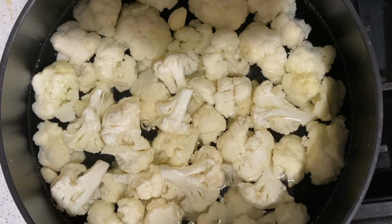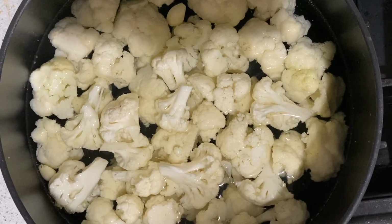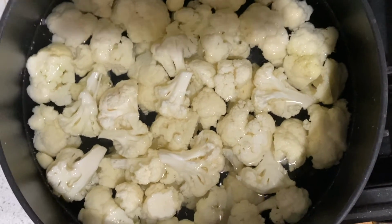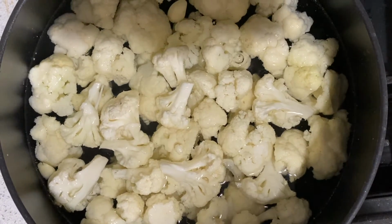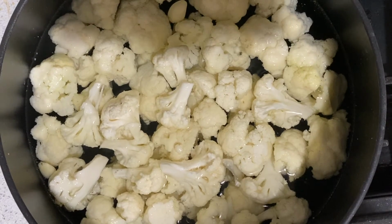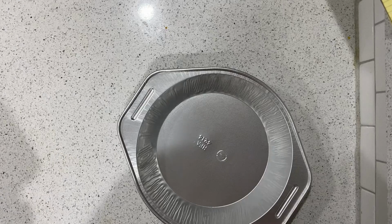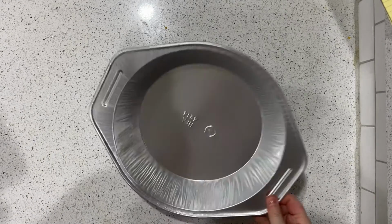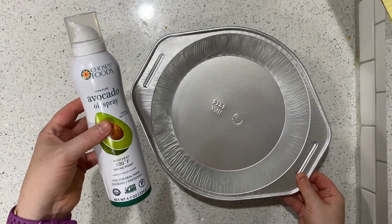Then you're going to put the cauliflower and the garlic into a pot of salted, boiling water, and you'll cook it in there about 10 minutes or until the cauliflower is fork tender. Then you're going to drain and return the cauliflower back to the hot pan and let it sit for 2 to 3 minutes with the lid on. Next, you're going to take some nonstick cooking spray inside of a pie pan to prepare it for the shepherd's pie.